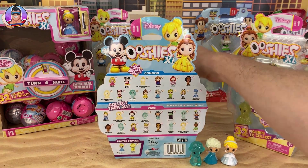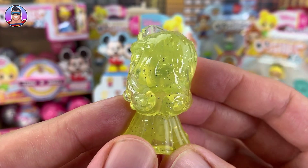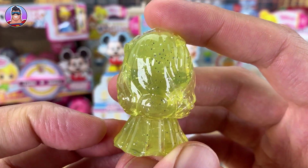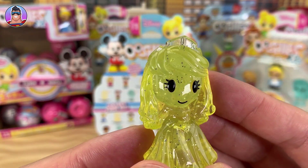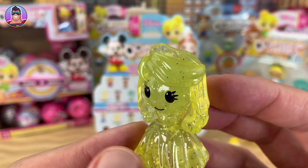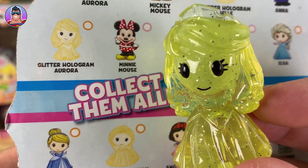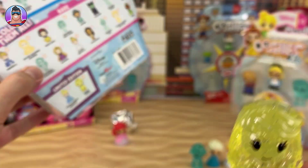Next up we have someone who's yellow. Can you guess who that is just from her back? Holographic Sparkle someone? Glitter Holographic Aurora? I'm thinking Glitter Holographic Aurora. No one else I can think of - it can't be Rapunzel. Yeah, from that hairstyle I'm going to say that's Aurora. So there we go.